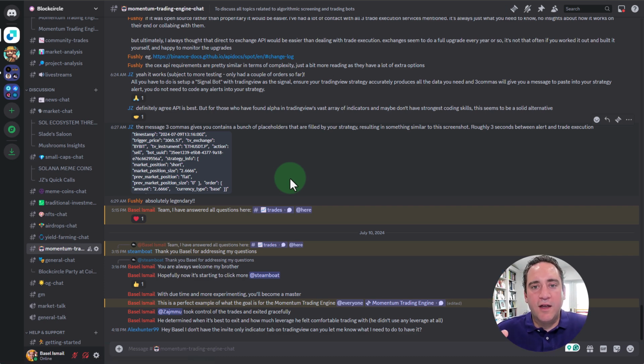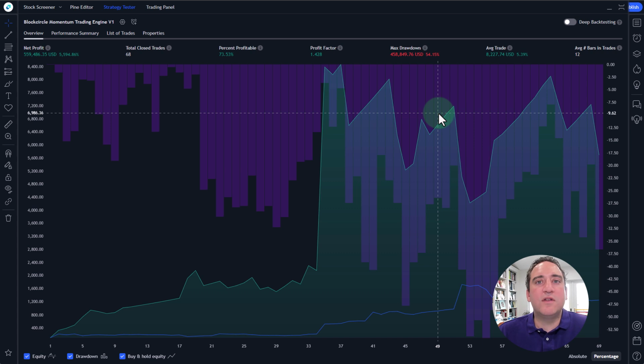And think of it as like a unified brain trust. And everyone just contributes ideas and brainstorms different concepts and different configurations that we want to continue to backtest and then forward test if they're really promising. And that's how we came up with this configuration through hundreds of iterations.